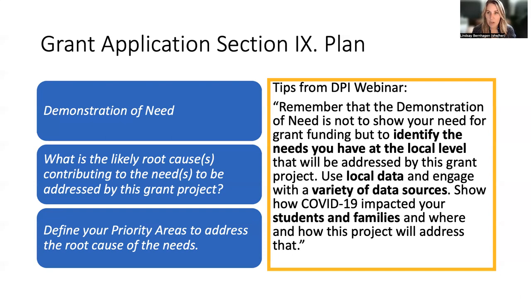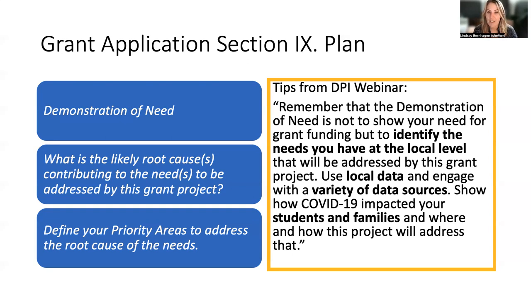A couple of tips from the DPI webinar. You can find a webinar from them about filling out the grant application on that website that I shared with you just a moment ago. There's a YouTube video. They say, remember that the demonstration of need is not to show your need for grant funding, because of course, everyone needs more money, right? Everyone has great ideas about what they would do with more money. I'm sure no one at DPI is saying that out-of-school time programs are overfunded. So yeah, of course there's need.